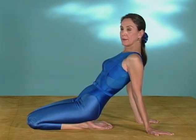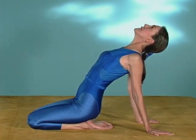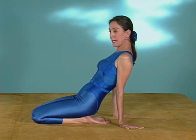One more time. Inhale, arch your back, push your hands into the floor, squeeze a lemon between your shoulder blades, and exhale, come back up again. Now, bring your hands a little bit closer into your body. This is going to be a little more difficult, so do be cautious. This is intended to strengthen your quads, your upper thighs.